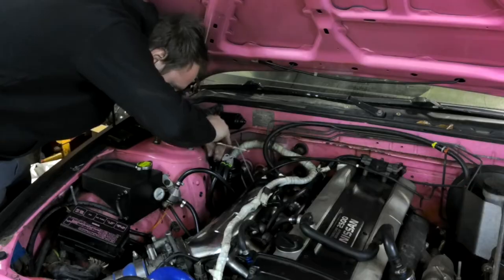What we're doing this year for drift prep is putting on that catch can that you saw back in episode whatever. The reason for that is because this car leaks oil like a goddamn sieve. So the first thing you need to do is take the old catch can that you got for $19 shipped on Amazon and throw it away so you can replace it with the one that you got for $30 shipped on Amazon.